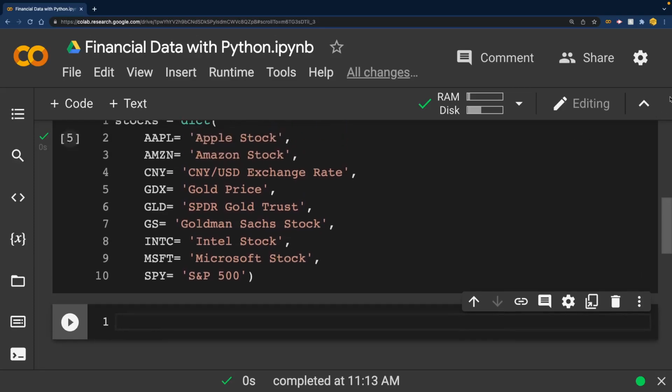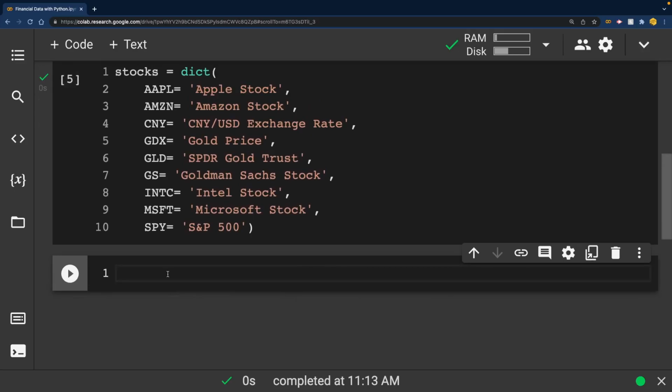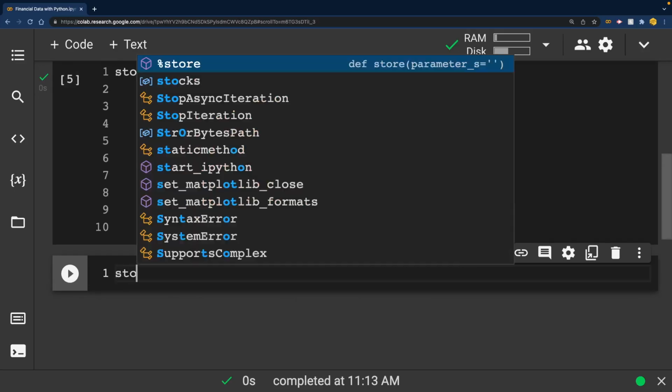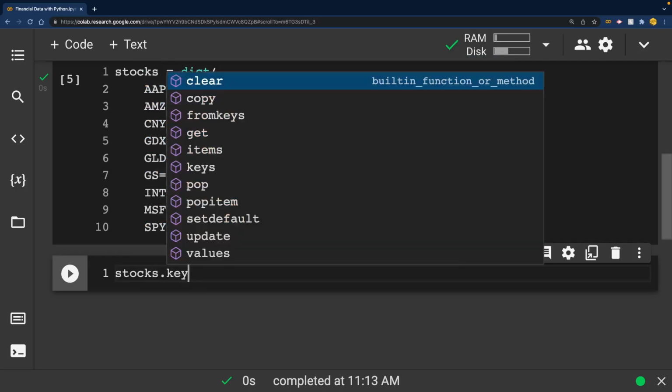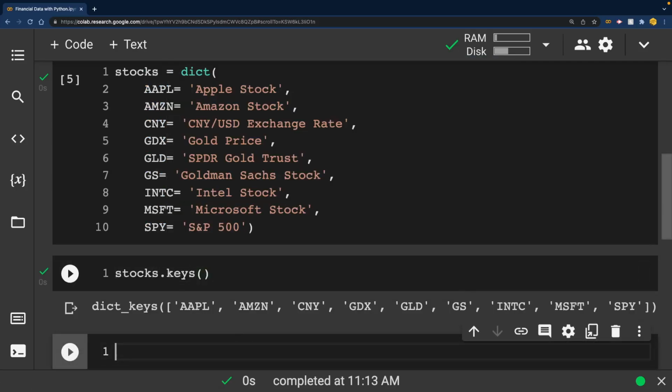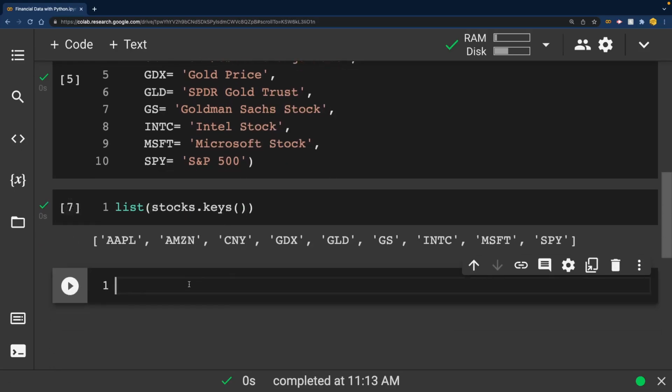One thing that's nice about utilizing this dictionary now, we can do something like stocks.keys, and then it'll do something like a list. We'll have to see here if we actually have to run it or not. But let's do something like our DataFrame is equal to yf.download, and then we'll do stocks.keys.